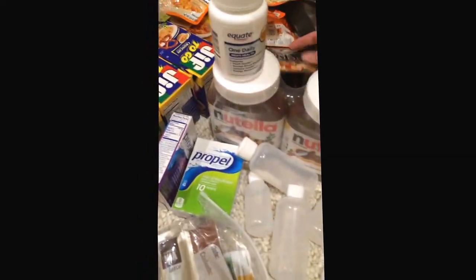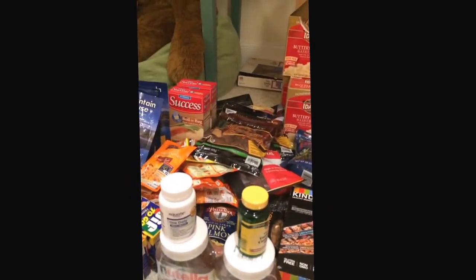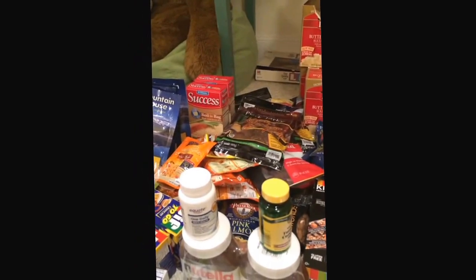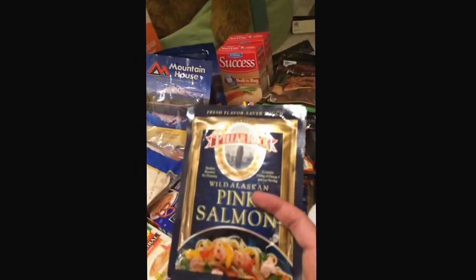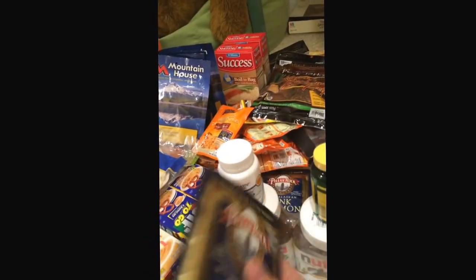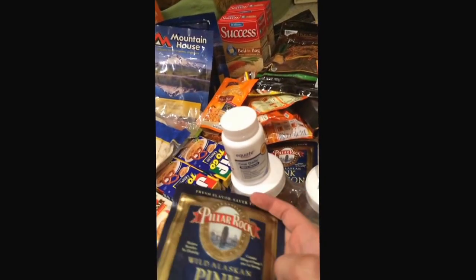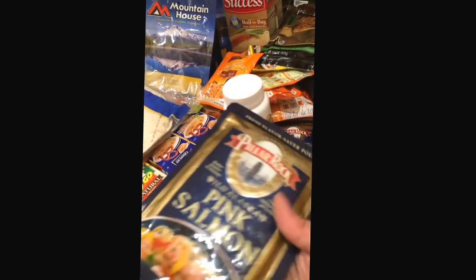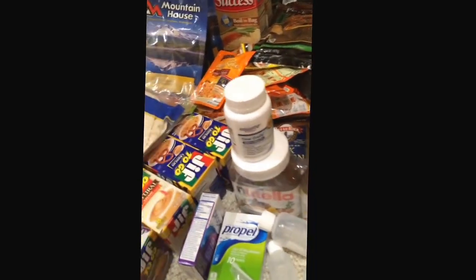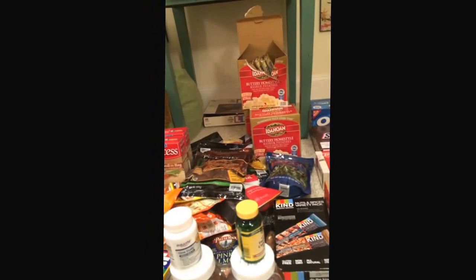Spam is another option. I think you'd want to stay away from the cans of Spam because of the weight. But the Spam that comes in these little aluminum metallic sleeves or packets is going to be a lot easier to pack. They pack really tight and they're reasonably lightweight. But any food that's in this kind of packaging is very similar to the MREs. It adds weight, so that's a consideration for you. So that's pretty much my suppers.